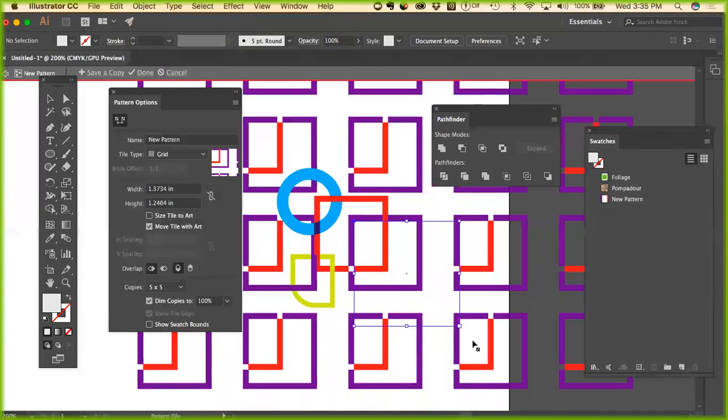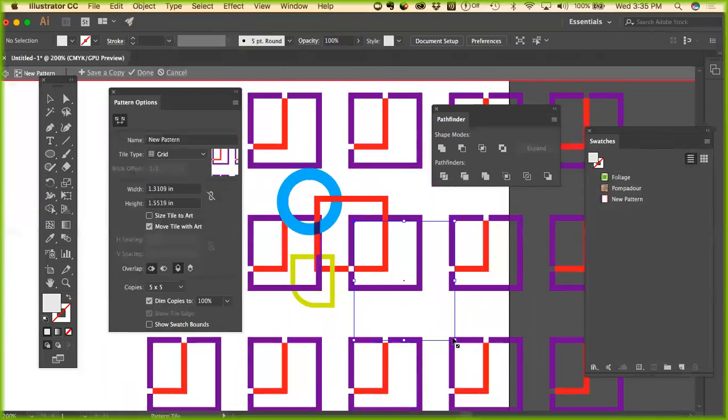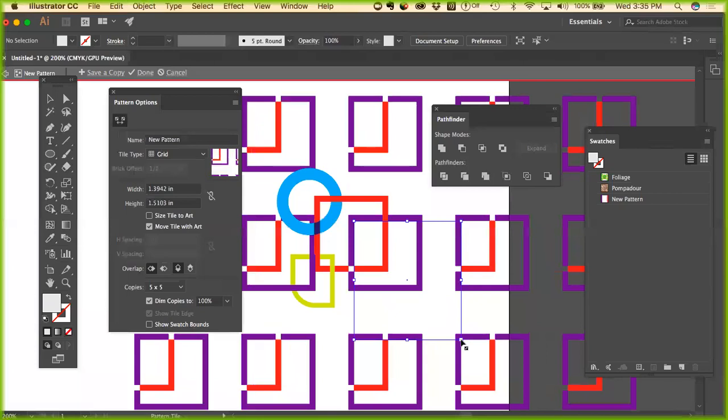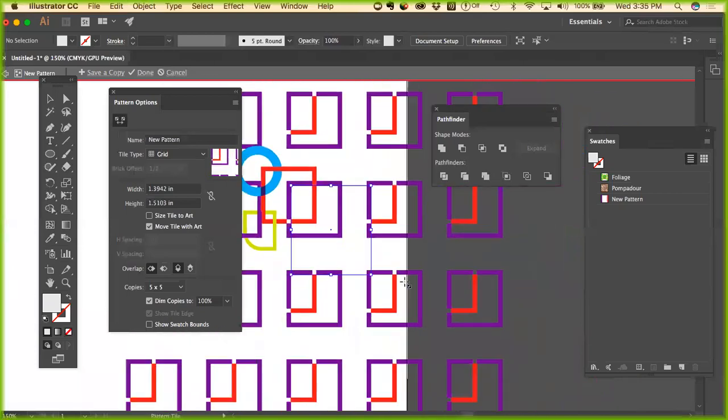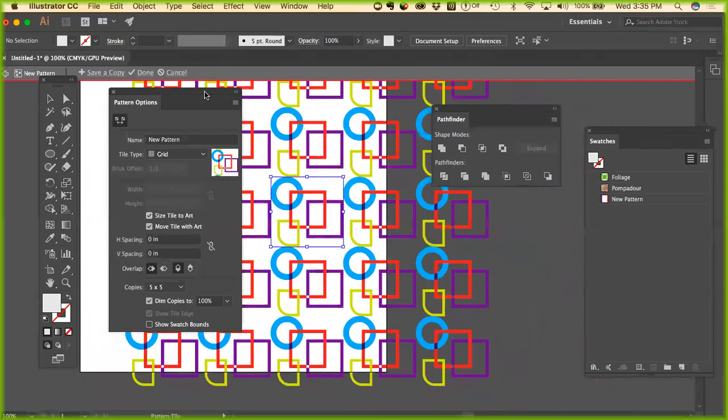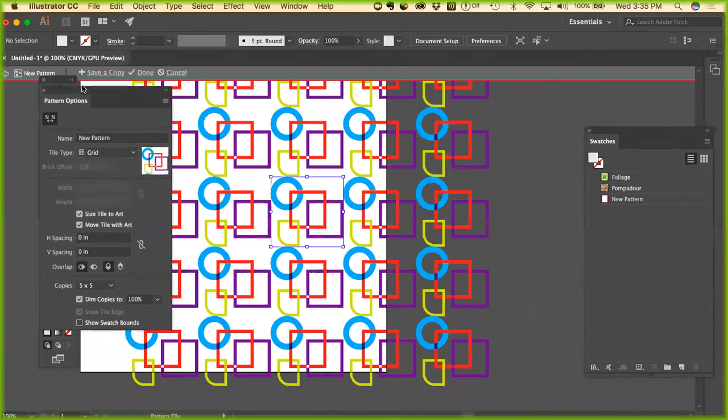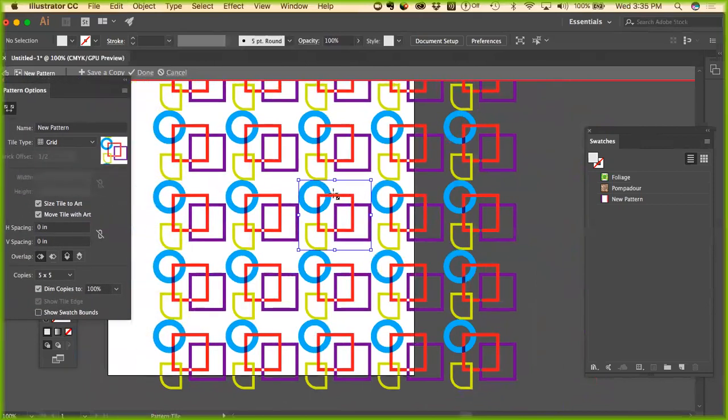So here it is. Okay, so basically how it works is that when you go to Object, Pattern, Make, it's going to give you this pattern window with your pattern options, and you can distribute elements of your pattern within the window, and Illustrator does a live preview of what your pattern is going to look like.